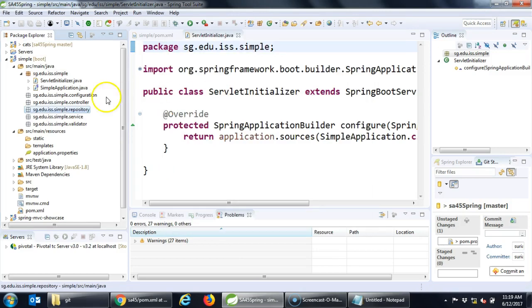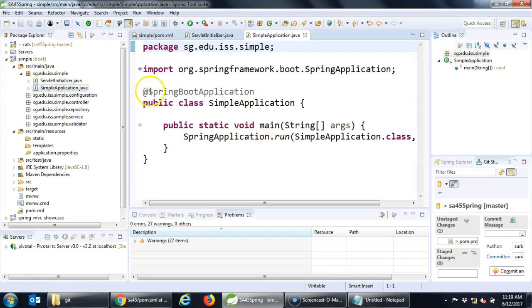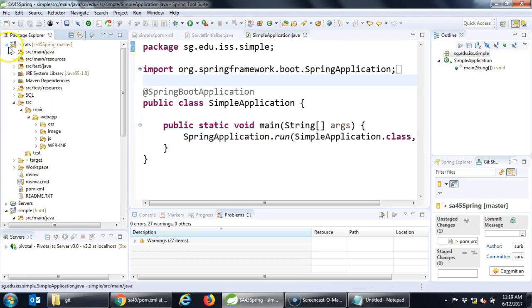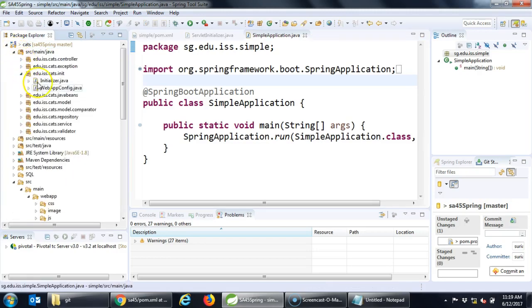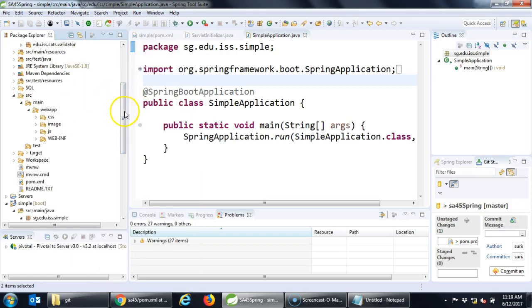Okay. This is all fine. The first thing you need to settle is your init classes. Okay. So you see, what basically happens is you've got to go and write more annotations like enable MVC and all that. Okay. Just so in case we are productive, what I'll do is I'll bring in from the cats and then modify the things that I need to, so that way it's easy for you. Okay. So I'm going to take the cats. Okay. I'm going to take the init package. These are the two classes I'm going to take. Okay. So I'll say copy and then bring them into my configuration here.